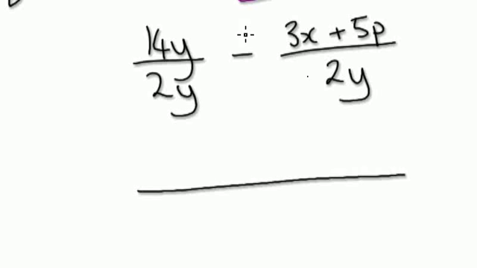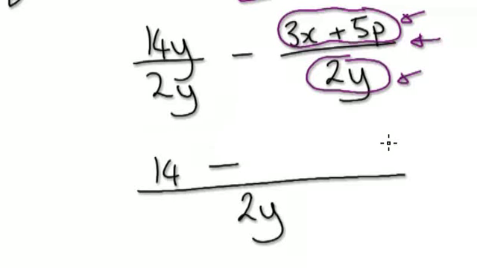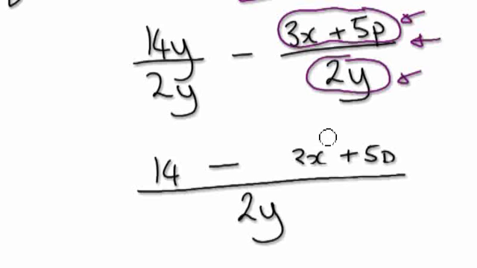You can merge. And remember, it's really weird when you have a minus here. So you can imagine this as being in the whole bubble here. Okay? Because when you've got this long divide sign, well, what that means is everything above it divided by everything below it. Now just visualize it as one bubble dividing another bubble. Okay? So this will become this. 14 minus. Now take the whole bubble down. Okay, and it will be 3x plus 5p. But in maths we don't really use the bubbles. It's just there to help us. But in order to write it properly, you have to write it like this, something like that.